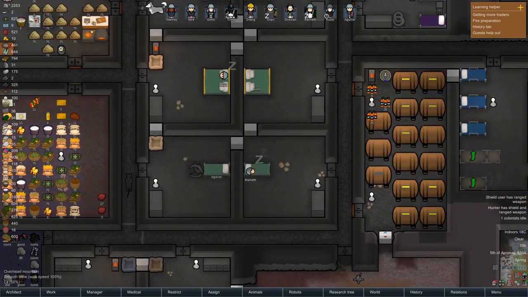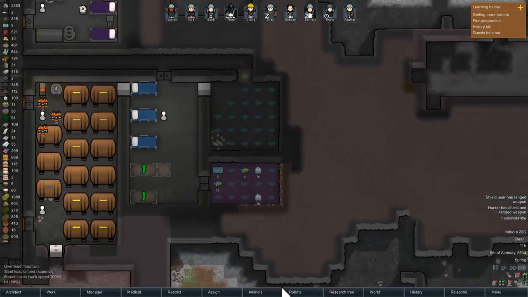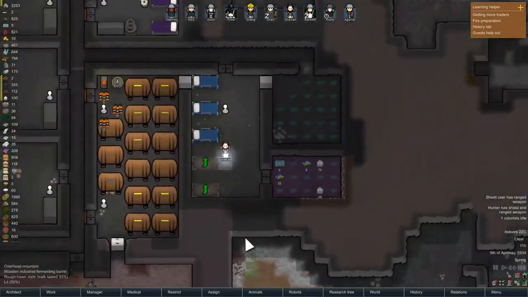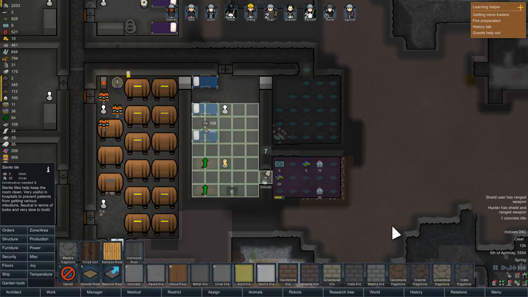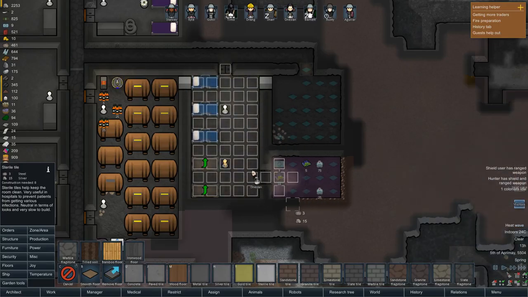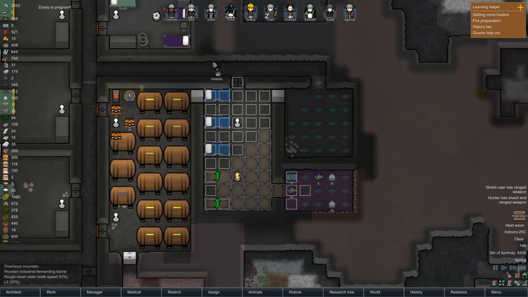Yeah, so couple more hospital beds to do. Then we'll get a nice floor down. Have we got plenty of silver? Yes, we have. So what we can do is we can put a sterile floor down in here. And we've got a heat wave. So sterile floor will go down nice.